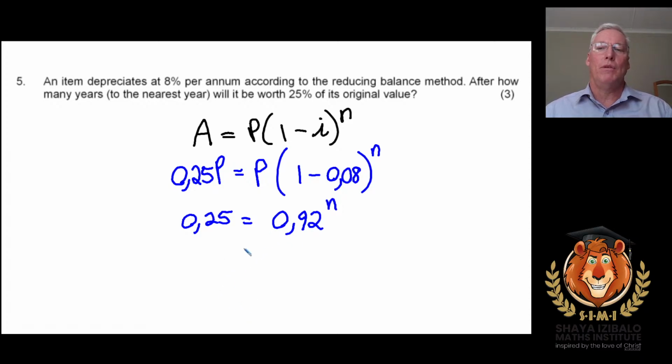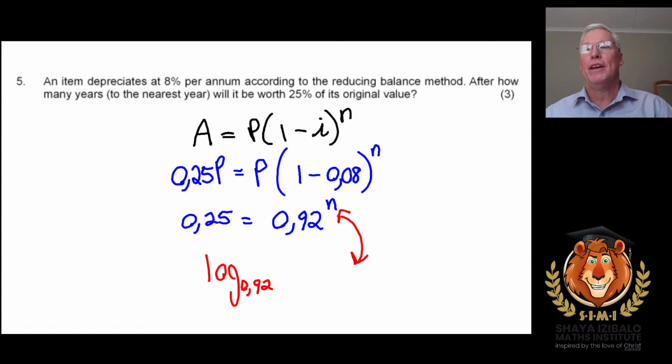logs. Remember when we did equations, I said everything's connected to everything else in maths. We need to be able to take this out of exponent form and into log form. One of my refrains, my battle cries, is that the base is always the base. So there's the base, there's the base, and obviously now what we've got is n equals log base that of that.